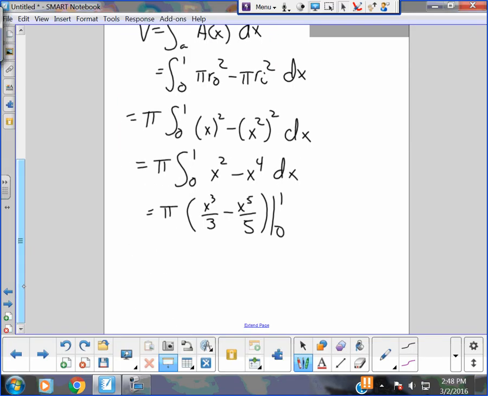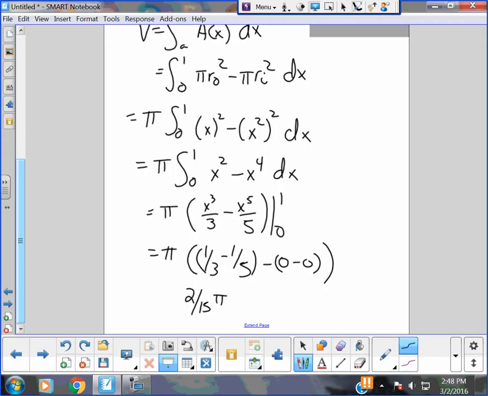So now, the last step. We get pi, x cubed, well, not x cubed, what am I doing? I gotta put numbers in. I like 1. This is why we pick these problems, because it makes really easy math. I always show the zeros. So I get 5/15 minus 3/15. I get 2/15 pi when I do the math there. And that is the volume of the region between those two curves rotated about the x-axis, the exact volume.